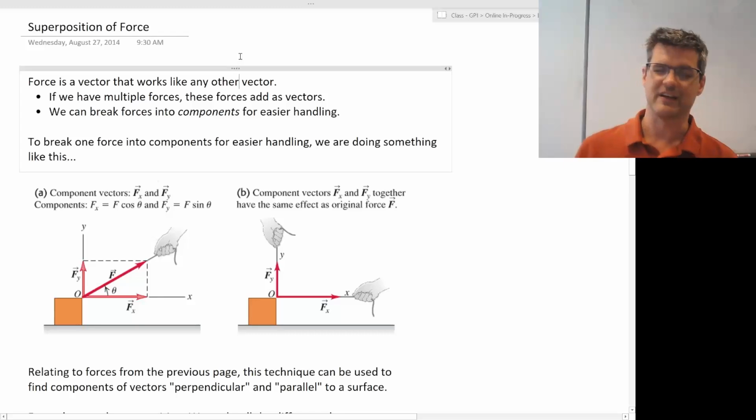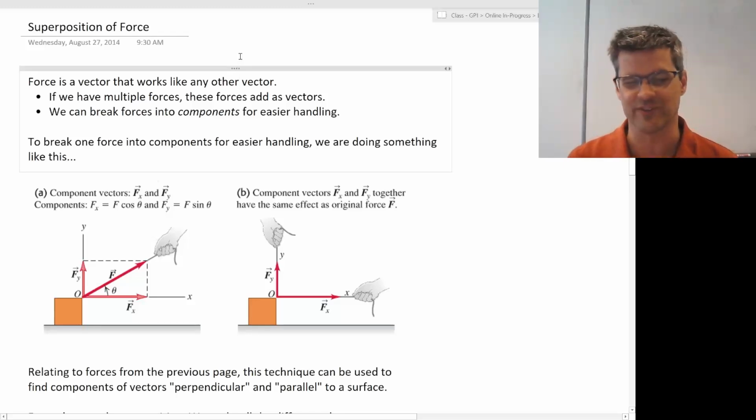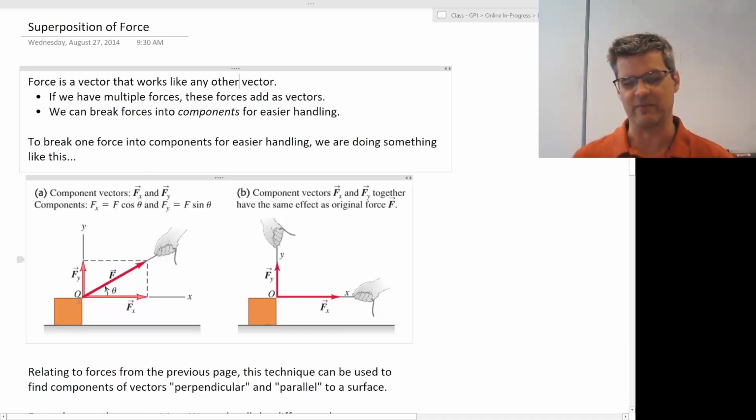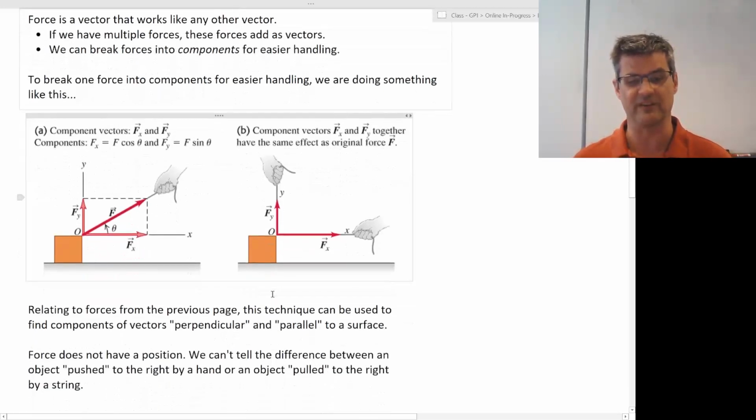Now, all of these forces, as we've been describing here, are vector quantities. And we've already talked about vectors. We can break vector quantities up into various components if we want to. So here, maybe I'm pulling on some string with a force F. There could be an X component of that force. There can be a Y component of that force. And resolving these two forces that are along cardinal directions, like X and Y, might be an easier way for us to work with forces. Working with perpendicular and parallel components of forces is very, very common.